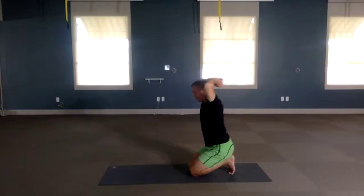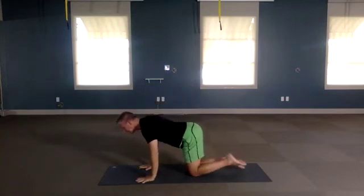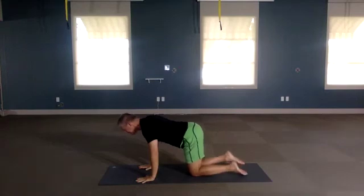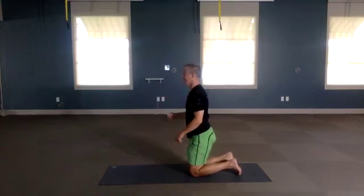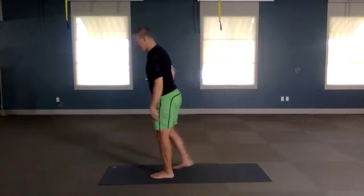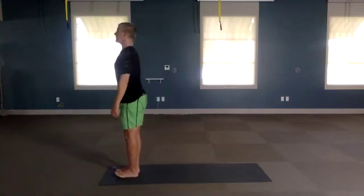And then exhale, breathing. Just dive forward, coming out of the position. Take the tops of your feet and just kind of tap them on the floor as you do that. Good. And then push yourself up and step back up to the top of your mat. We'll do that on the other side.